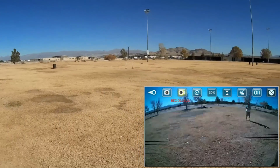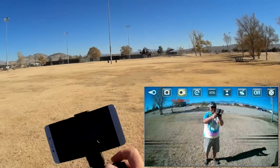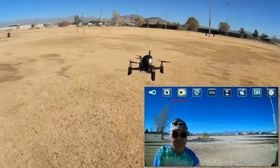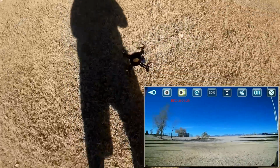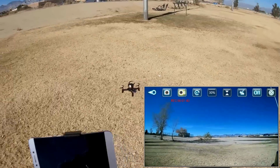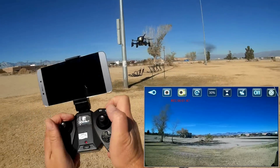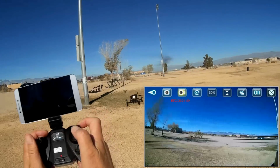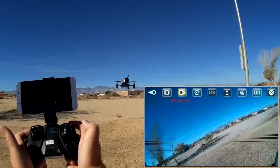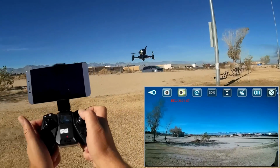And flips. Flips, you press the flip button. Oh, that's it. Okay, so no more flips. That means our lights are probably blinking. I'm not seeing any blinking on the lights. Oh, that's the battle gun. I'm sorry. Flips, I was pressing VS. Flips you activate by pressing this button here, and then tell which direction to flip. Goes up and down a bit and re-levels itself.